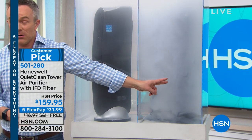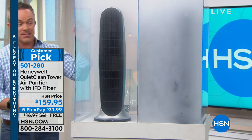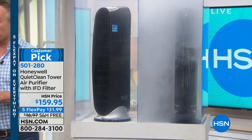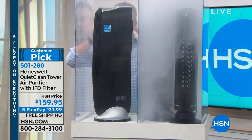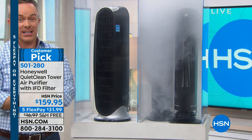I have two units over here. They're both on. We have our one unit over here. It's already oscillating. So what does that mean? It's taking in that dirty air from all different sides, trapping it in a permanent filter. We love this analogy. If you were to think of a computer printer that had permanent ink, it would be worth its weight in gold, right? Permanent ink. This is already moving and cleaning the air. That's crazy. So I'm going to sleep better. And you have two units in the other one. Two units. And that's where it's just really a phenomenal way to get it home to clean the air.